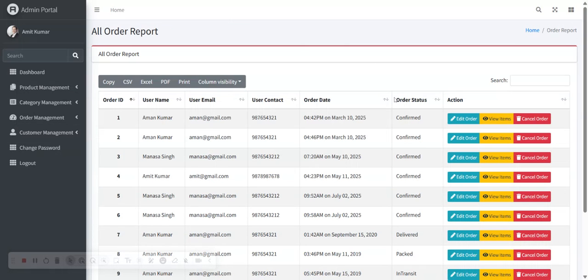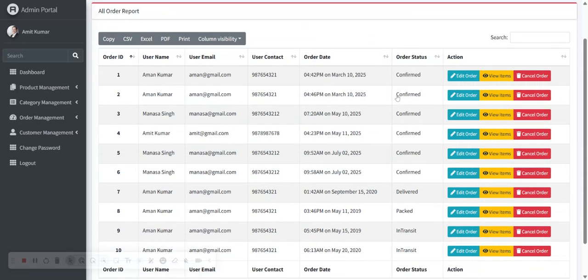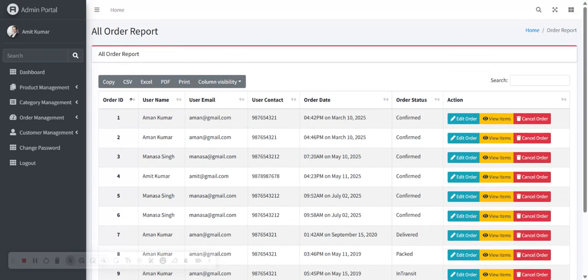This is the all order report. You can see all orders here. Same as the product report, you can export all the order report data in CSV as well as Excel as well as PDF.